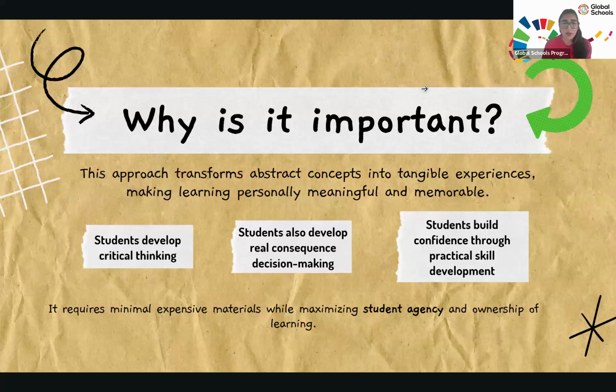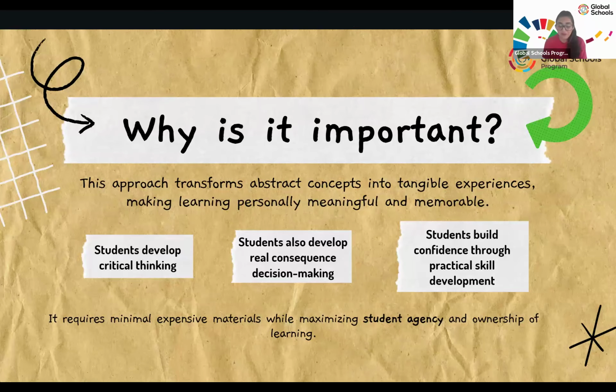So it is important because this approach transforms abstract concepts into tangible experiences and makes learning much more personal and memorable, because it is things that are actively happening around students that they can see, that they can feel, and that they're a part of. They end up remembering the theory along with it as well. Like, for example, in fact, I'll talk about myself back in school. If somebody ever taught me something like, let's say, overfishing, I would remember it as a concept and I would probably answer 4 out of 5 questions correctly, but it wouldn't matter to me as much as if I ever went and saw fish being treated in a particular way or if I ever went and saw overfishing.